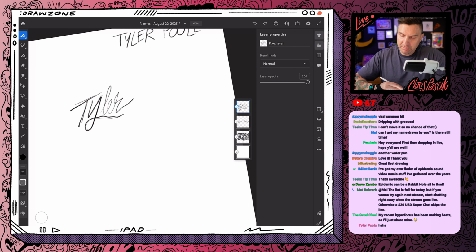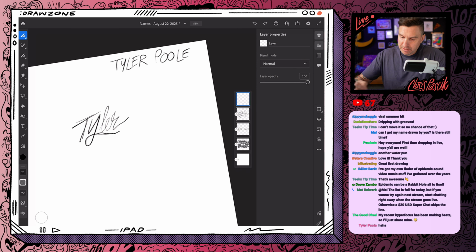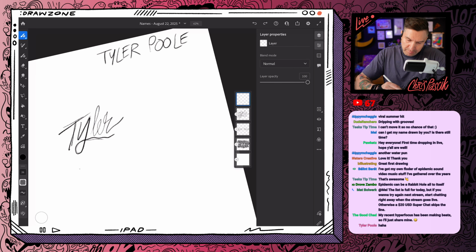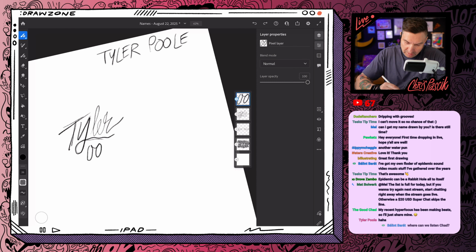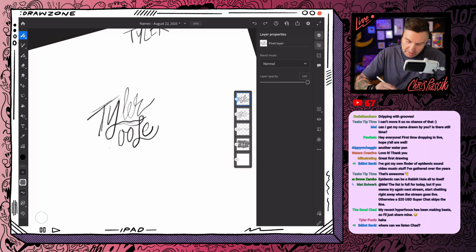Script is kind of fun, but Poole is trickier. I mean, it does look like two eyeballs, but I don't know what those eyeballs would be doing. If we did script, could do something like that.